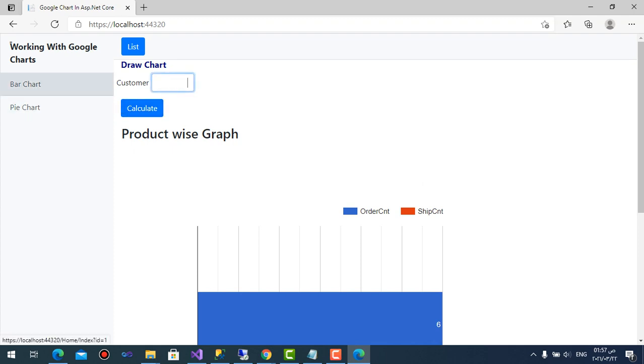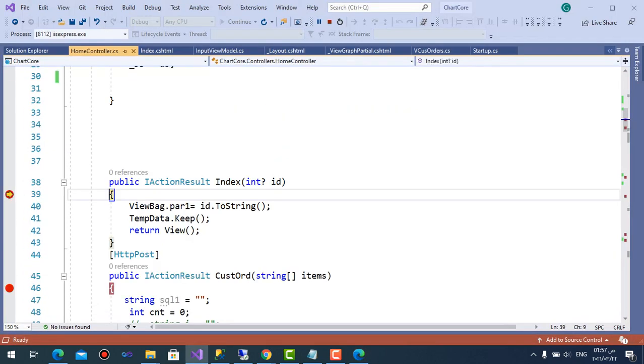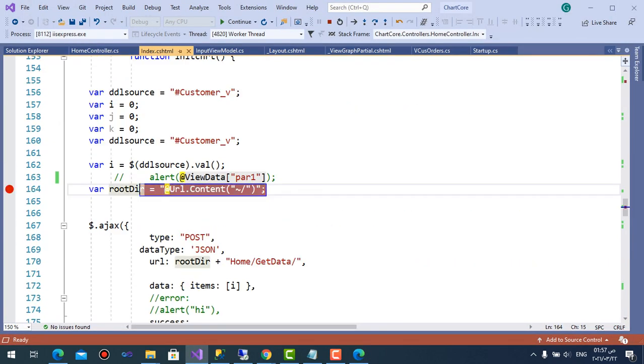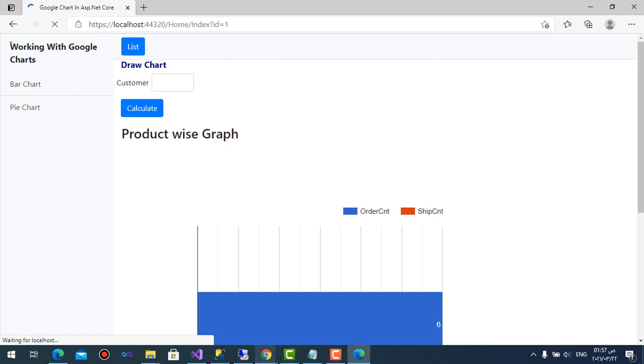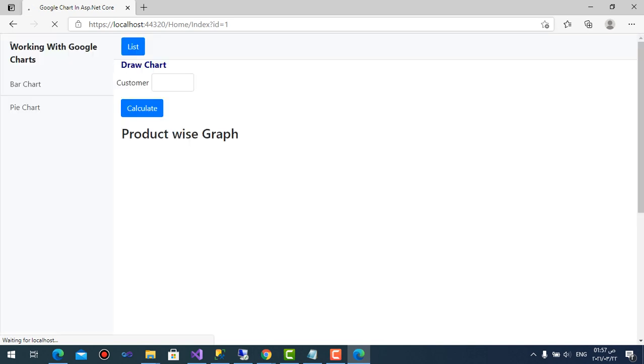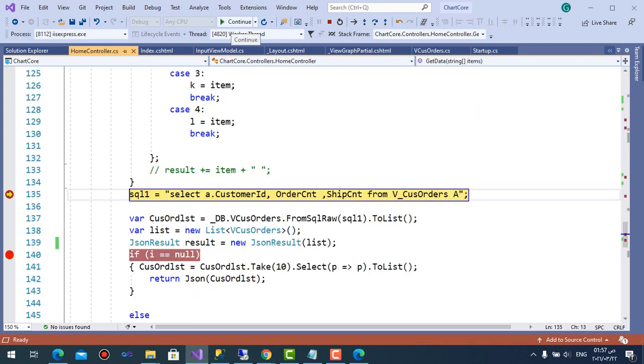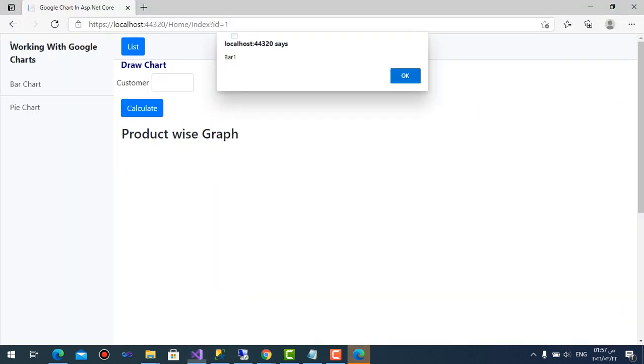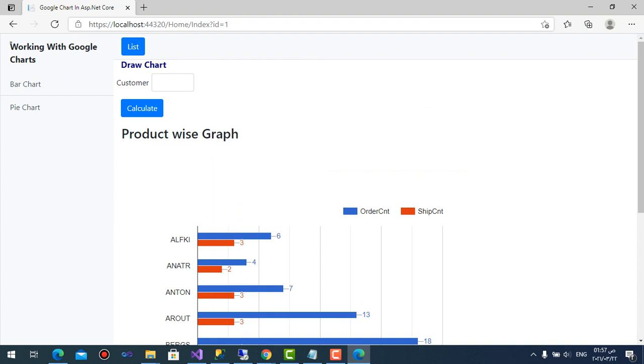If we made it empty and return again to the bar chart, it will display the bar 1. See here, ID equal 1. Will display the bar chart, and we can switch between whatever this or that. But as I told before, it is meaningless to use pie chart here. Only it will take the first column.